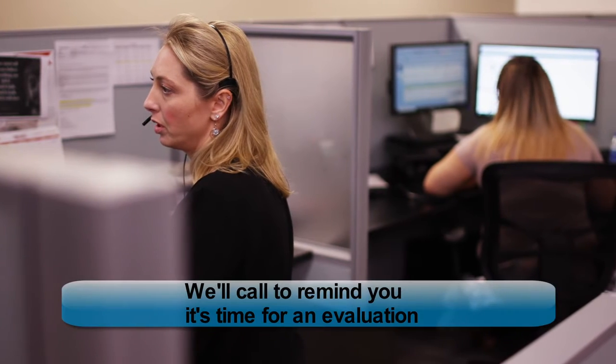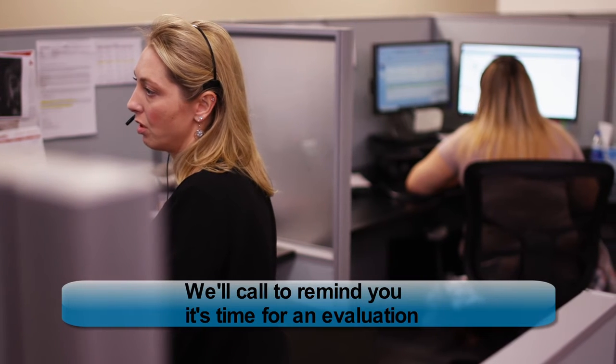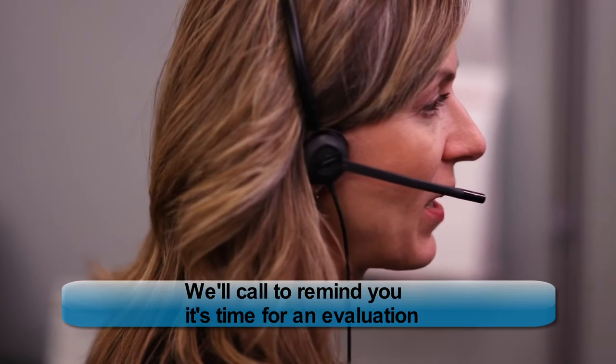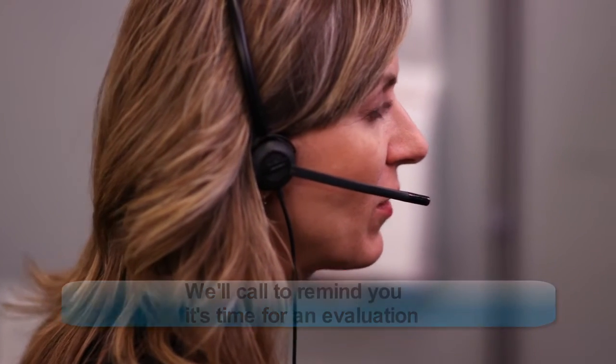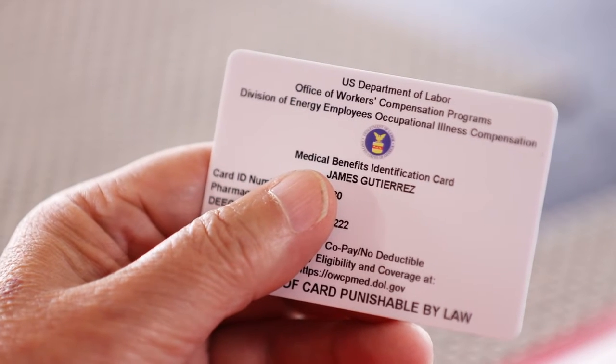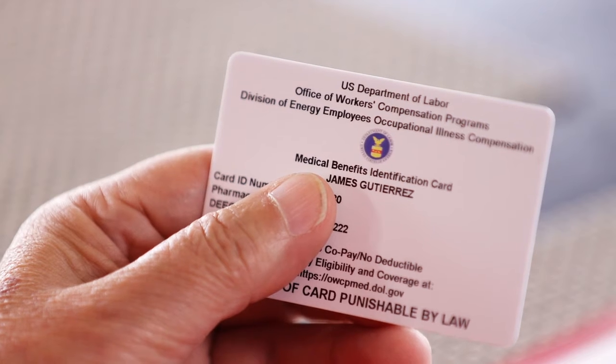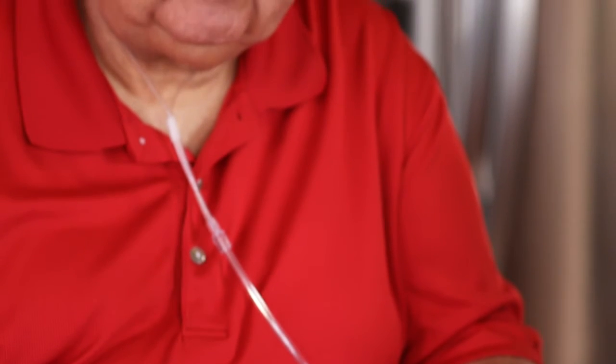Our navigators reach out to clients by phone when they are due for an impairment evaluation and we essentially explain the full process to them beginning to end. We send them the paperwork that's needed to start the process with the DOL so that they can be approved for an evaluation, and then we take them all the way through the process of getting an appointment with an impairment evaluation, making sure that they know everything they need to do and that we get everything we need up front to make it simple.